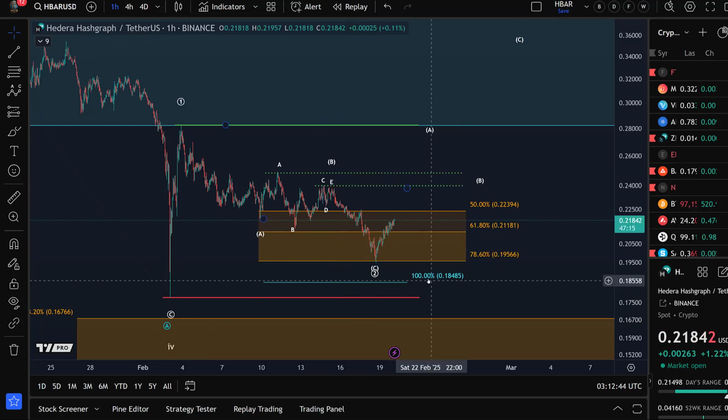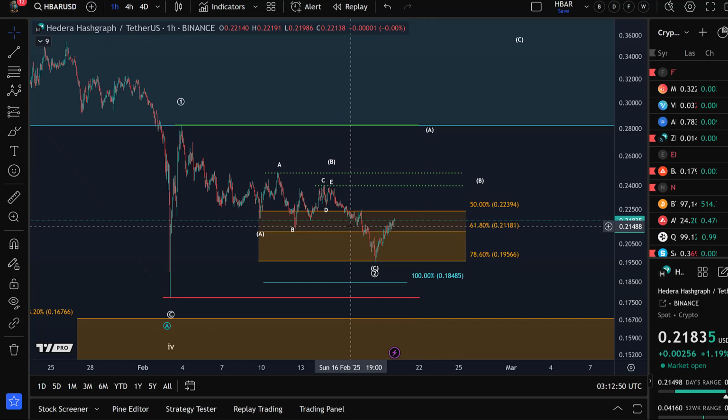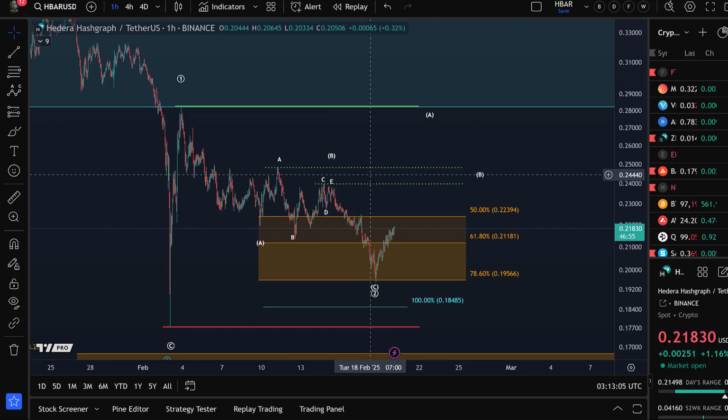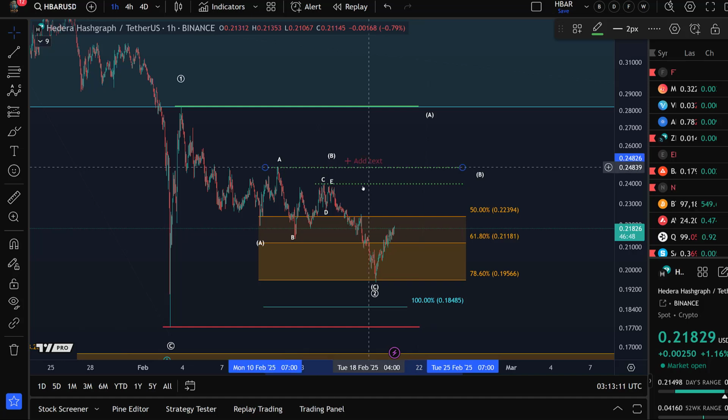The idea is that in this correction, we had an A wave down, a B wave triangle, a bit of a weird one, but possible. In a triangle, it's important to get this series of higher highs and higher lows. Now, a B wave is allowed to overshoot, even in a triangle, which it did. That was a bearish signal here. And then we want to get a break above the end of that triangle. So we want to get a break above that 23.99 level, 24 cents rather. And then also a break above the swing high above at 24.8 cents.